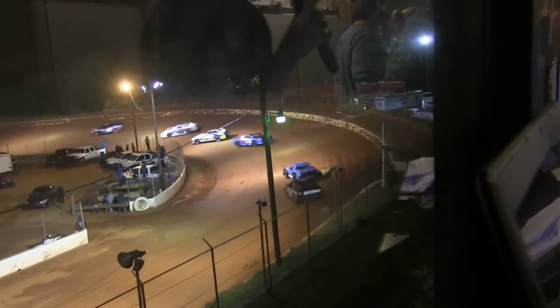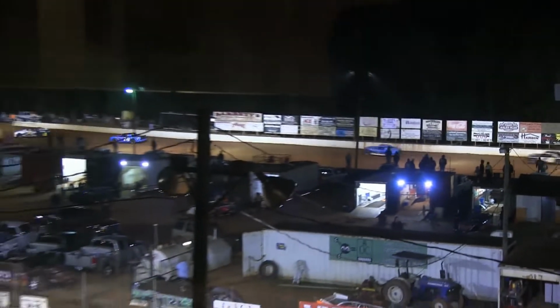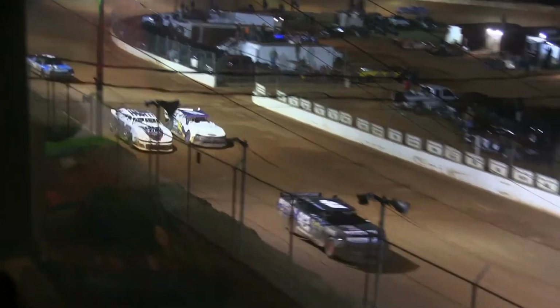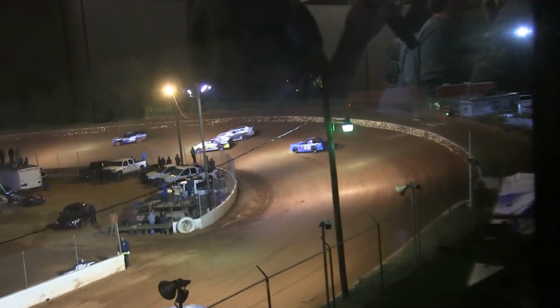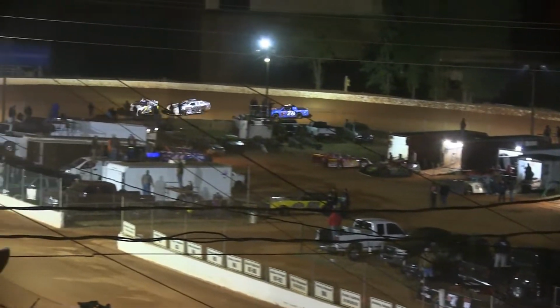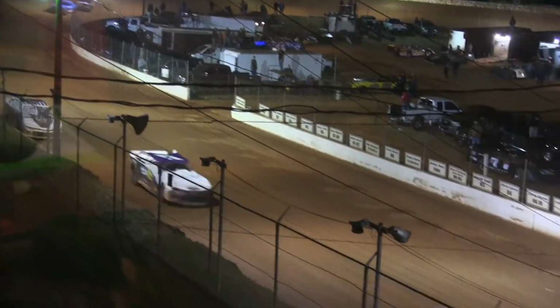As Beckham, 4/10 behind him, tries to reel him in. Grant Burton all over the back bumper and now all over the outside wall as he almost caught it. Able to keep it going though, but he's going to lose some ground to 5th place Stewart. Battle for 2nd here. We've got McDaniel down underneath Beckham. McDaniel in the 2. There's more contact there for that spot as McDaniel kind of just bounces off and keeps going. McDaniel, though, has about half a second to go to catch your leader, Tinker Roberts, in the 42 as he continues to pull away.